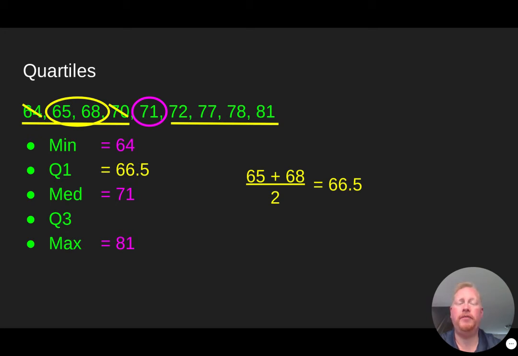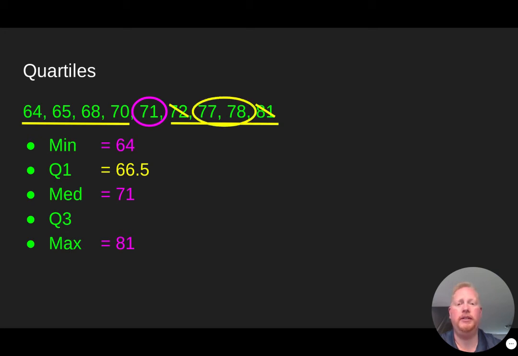Then I'll do the same thing for the upper half. I'll go ahead and cross off the 2 on the end and find the 2 in the middle, and then add those up and divide by 2, and I get 77.5. So this is what I meant when the first example was best case scenario, because there was a single number in the middle. However, it's not always that case, and I always want to show you every single possible example.